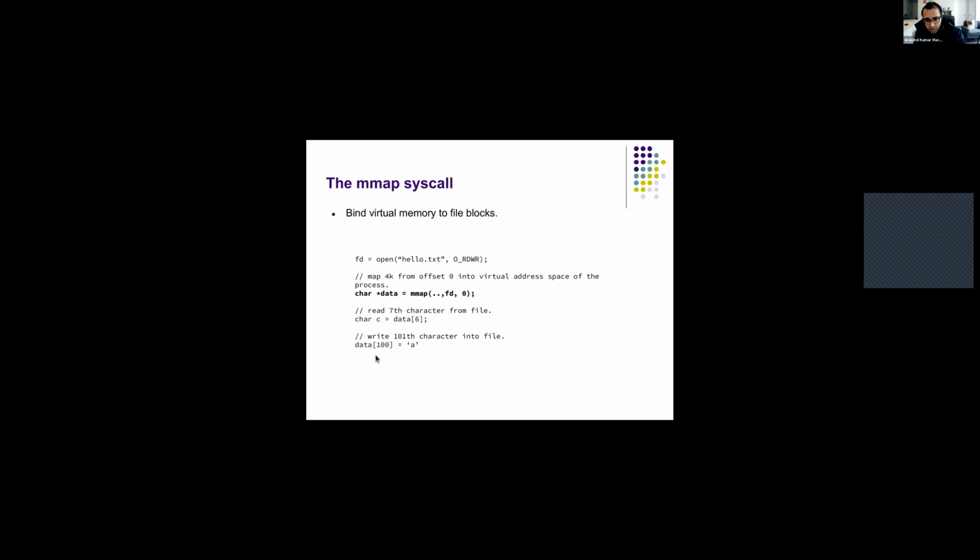Similarly, writing is just writing to memory. That's it. So mmap allows us to bypass all the reads and writes and use memory reads and writes as file reads and writes. And mmap also allows us to do serialization. Are you guys aware of serialization, deserialization? If you have used Python, it's called pickling. Have you heard of these terms? Serialization, JSON serialization, Java serialization.